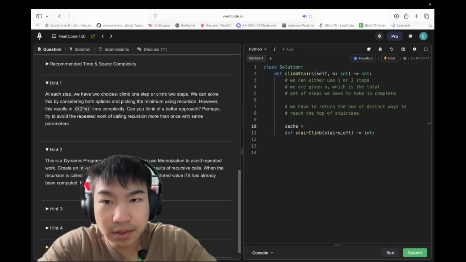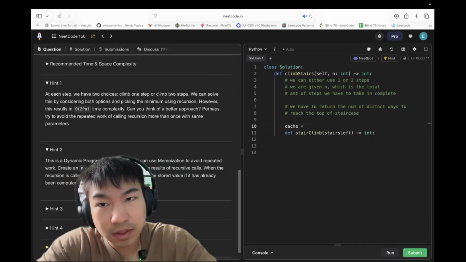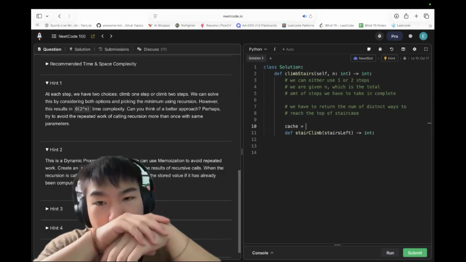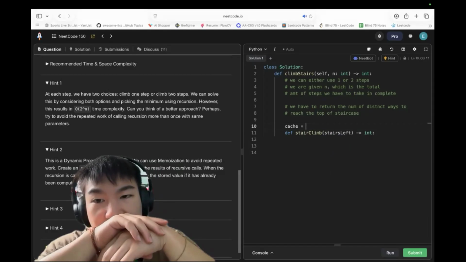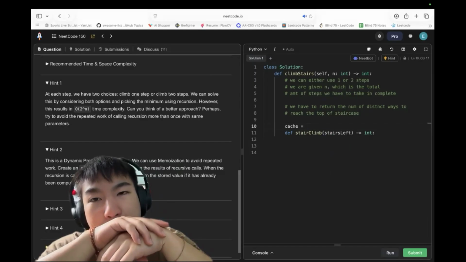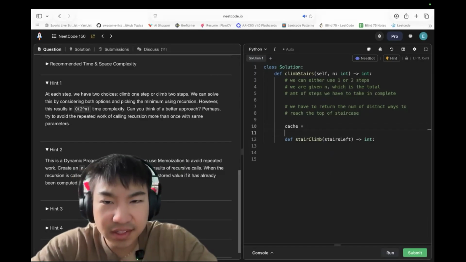Cache would be equal to an n-sized array. How would I create an n-sized array? Why would I need to create an n-sized array?